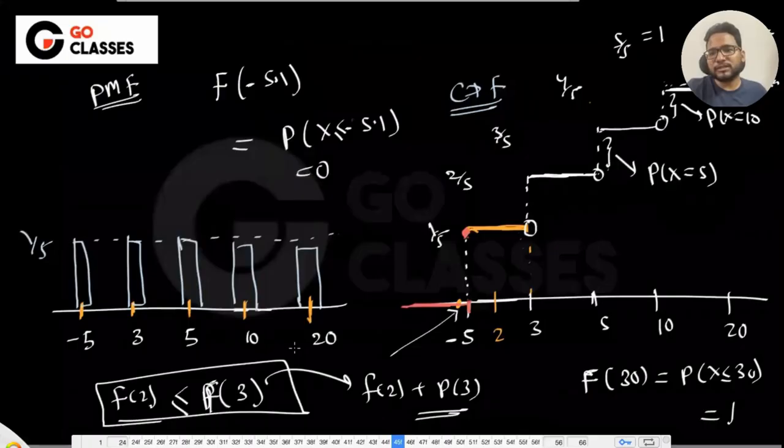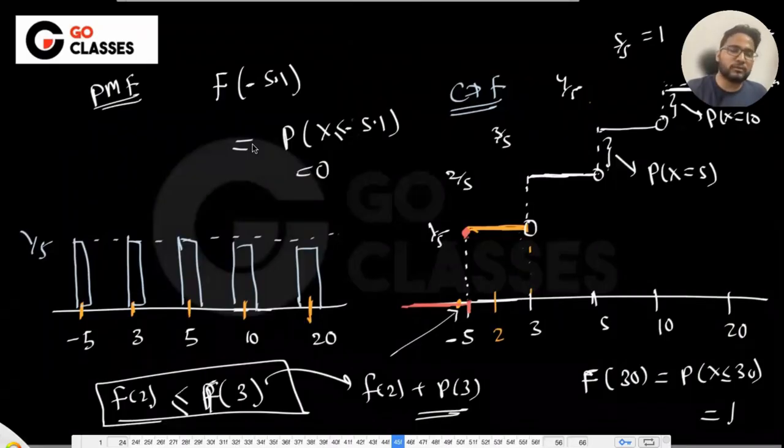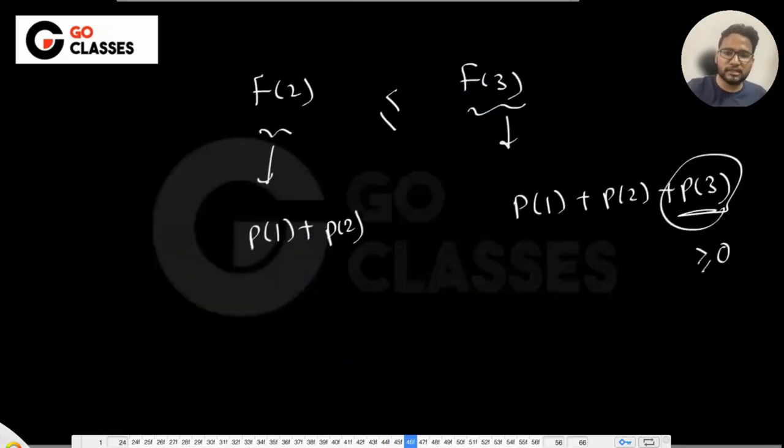Actually, I told you the graph because these kinds of questions might be asked in interviews. They might ask how the PMF looks and how the CDF looks. Then you can say the PMF may look like this, and the CDF will always be an increasing function, a step ladder like this. They may ask these kinds of questions in the interview. That's why take care of these things consciously, so that you do not face any problem later.